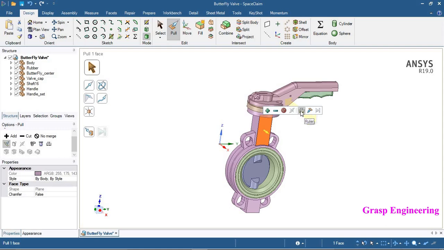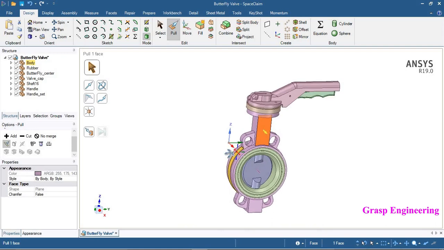And you can also define the ruler, like distance, in order to do the pull, so that can be displayed in the mini toolbar, what we saw in options. Okay, so there is no need to move elsewhere, you can easily do it with the mini toolbar.